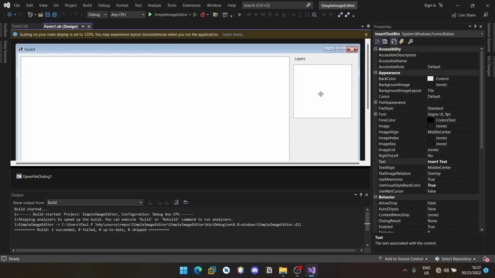Now we will be implementing the on-click method or the item change method for the list view. That is, when you select a particular layer or an element, you should be able to modify its properties like height, width, or the text content. Okay, now we can design it.